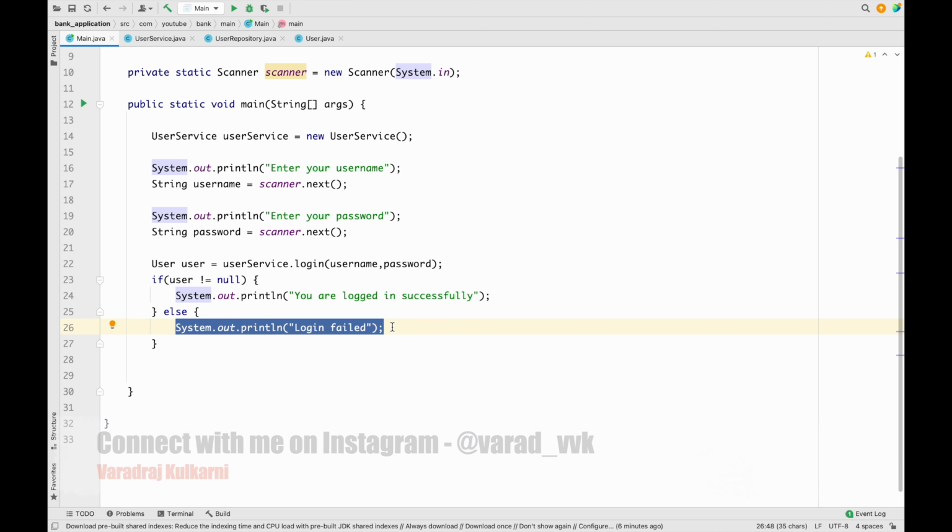But what we want is to write separate options for an admin and for a normal customer, because we have two different roles and different sets of functionalities for admin and for customers. That is the reason we need to differentiate it.